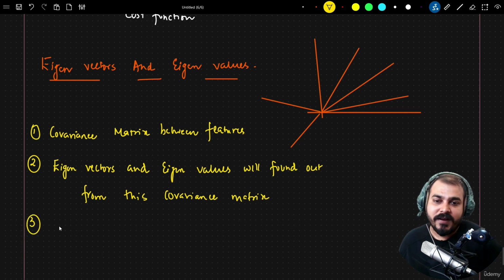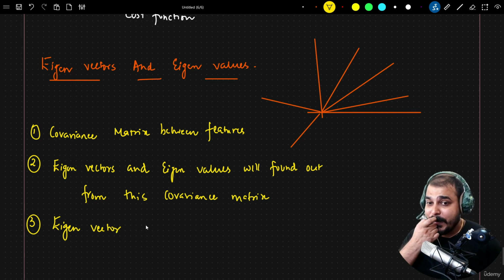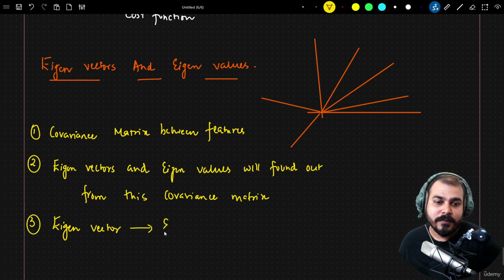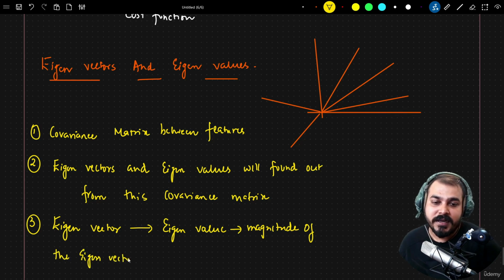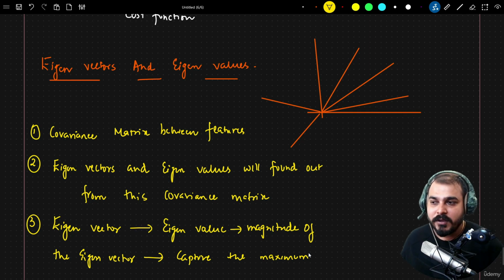And whichever eigenvector will be the largest one. When we say the eigenvector which is largest one, that basically means the eigenvector where the eigenvalue is high. This eigenvalue basically talks about the magnitude of the eigenvector, okay? So this eigenvalue is nothing but the magnitude of the eigenvector. This will basically capture the maximum variance. And this is mathematically proved, guys. I will not be proving this, but according to linear algebra and with some of the mathematical equations, we can definitely prove this.